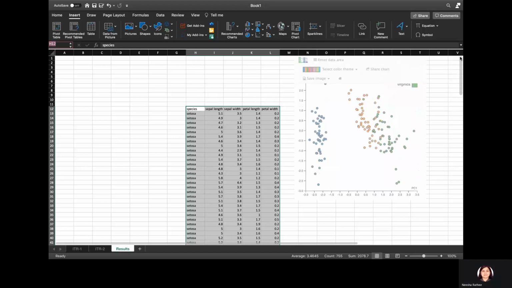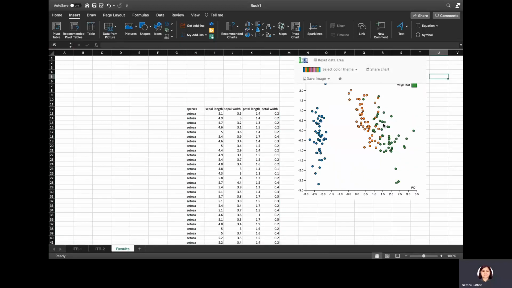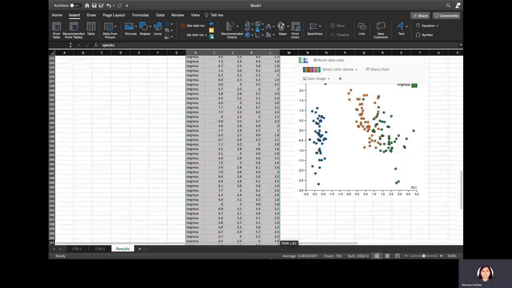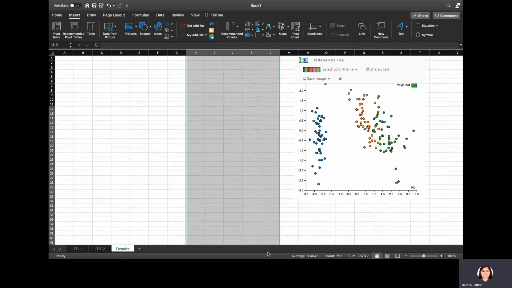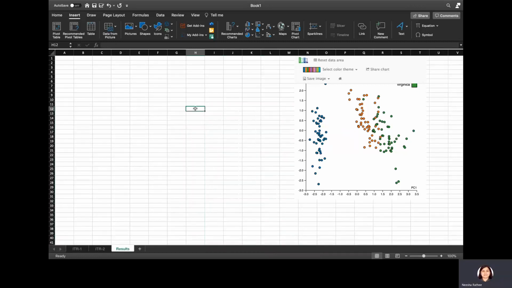So this is my chart area, right? And this is my data that comes with this PCA graph. So for that, I'll delete this data, and I'll paste my own data here.